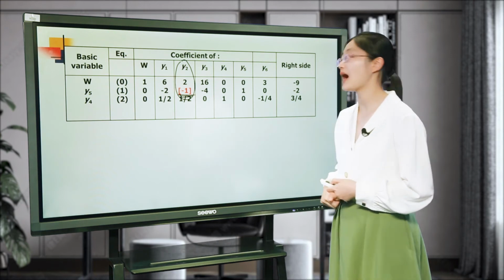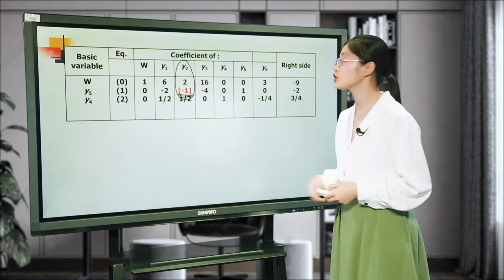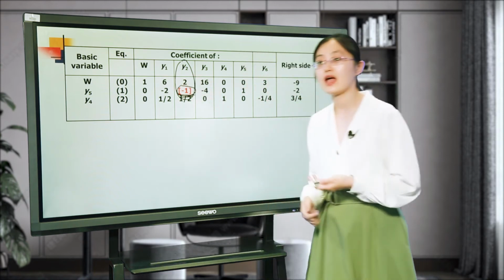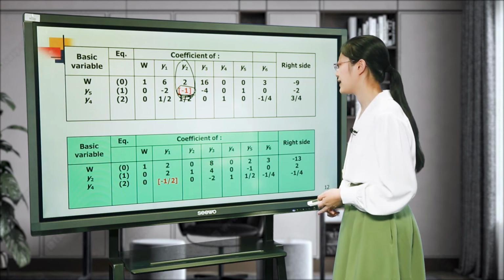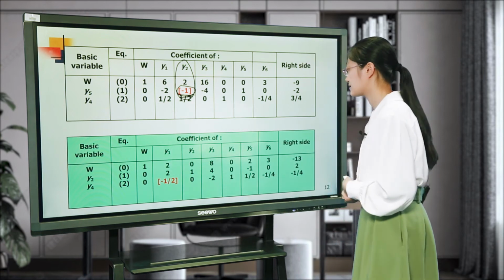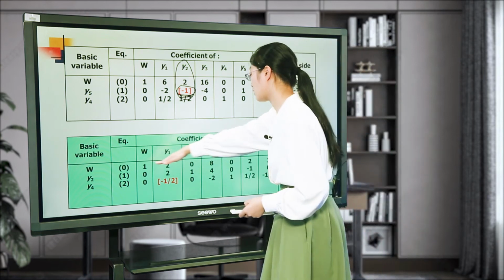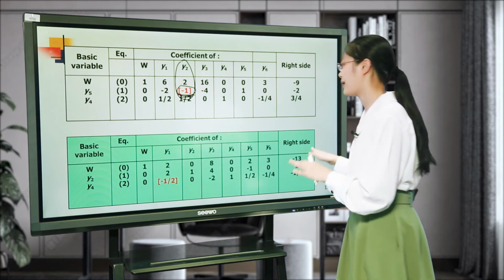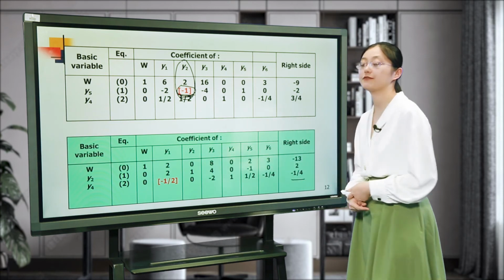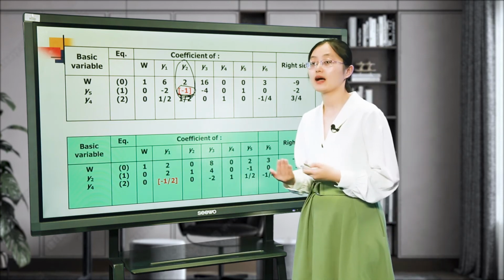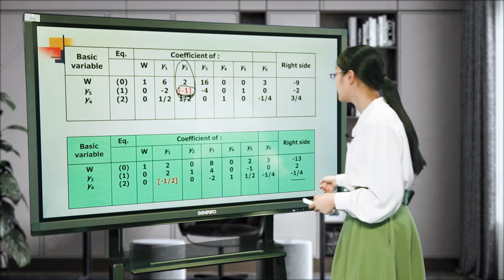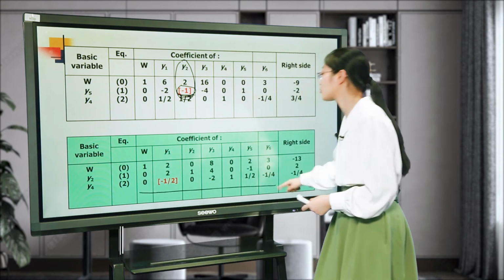So again, we apply the Gaussian elimination to make that column unit, while we have this value being 1 and all other values should be 0. And then we obtain the new simplex tableau. Again, from this simplex tableau, we say the first row is all non-negative, so it passed the optimality test. However, on the right, again, we have a negative value, so it's not feasible. Again, so we just apply the dual simplex method, pick this row, and then do the minimum ratio test.